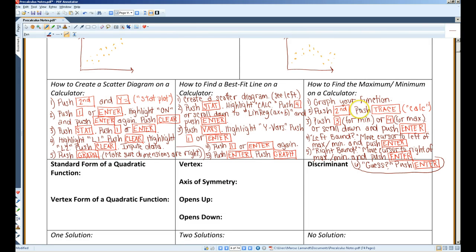These are some other functions you guys will need to know how to do on your calculator. Go ahead and just copy them down for now. We're going to be doing this as a class. I apologize that I didn't give you guys enough space for this one. I probably should have given you a few extra inches. Do your best to make it all fit. Feel free to use the margins if you need to.